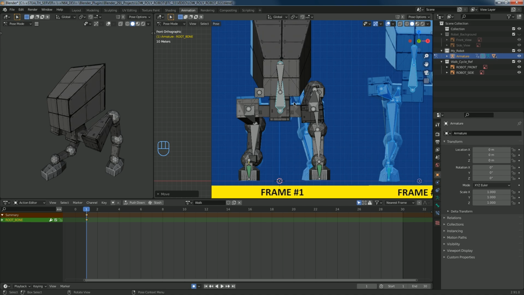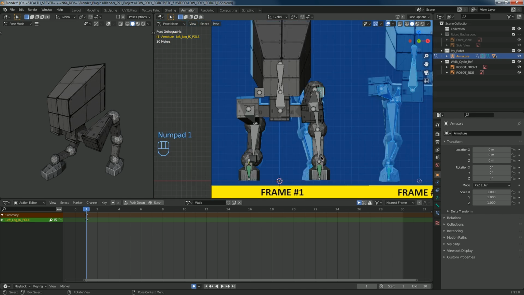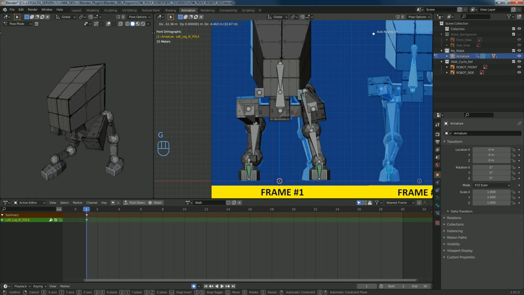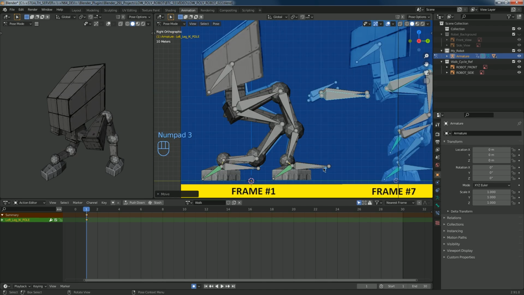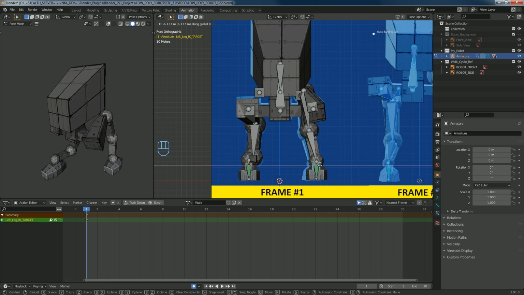Okay, and then we'll switch back to a side view, and we'll grab the left pull bone, go to a front view. You can see we have it selected there. Hit G to grab. We can shift this, give it a little bit of a shift, and we'll do the leg bone as well for the left leg. Go back to a front view, hit G to grab on the X-axis. We'll slide that leg over, right about there, I believe.